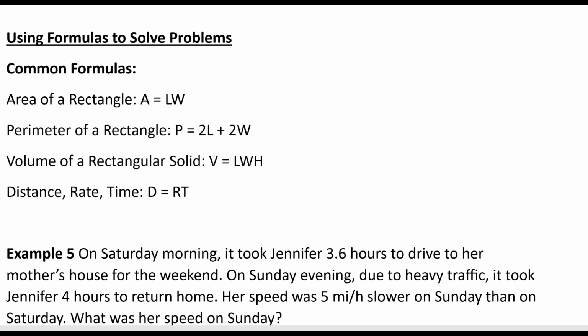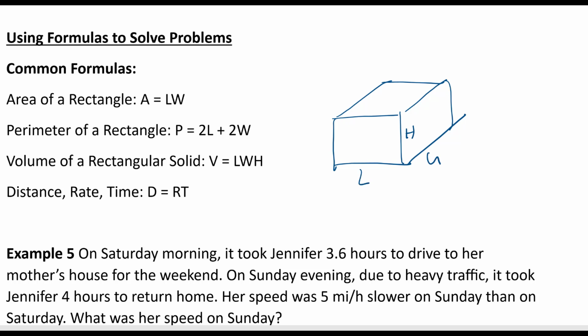Volume of a rectangular solid, and what I mean by that is something like that, where H is for height. You can call this L, call this W. You could swap L and W, doesn't matter. That would be L times W times H, or length times width times height. And distance is rate times time. D equals RT, and you can modify this where time is distance divided by rate, or rate is distance divided by time. Okay.